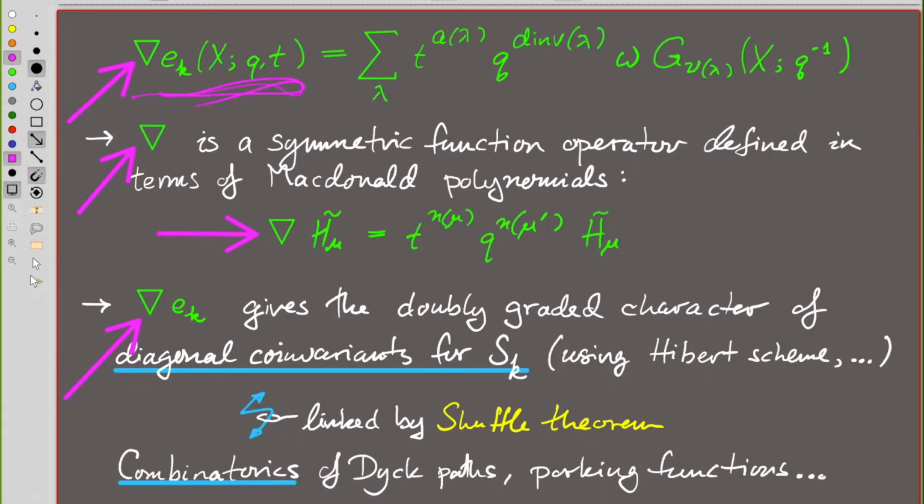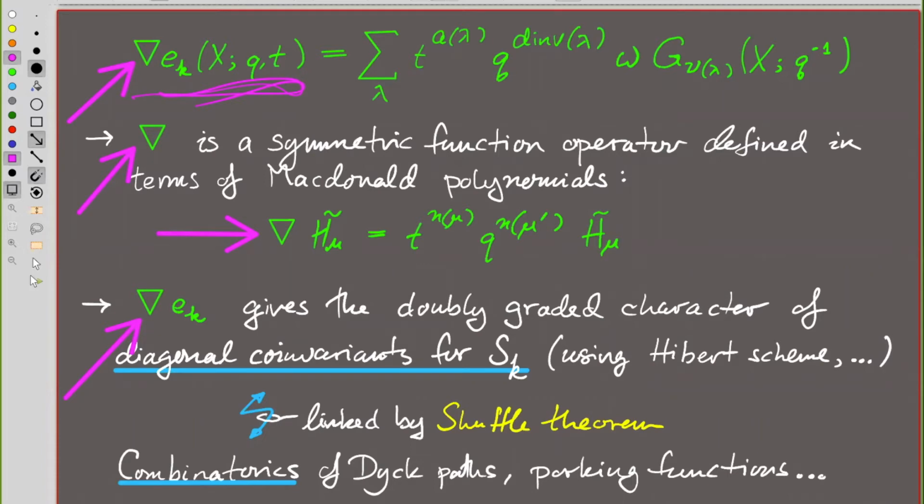And so it was noticed years and years ago, way back in 1994, when Garsia and I were working on this, that the diagonal coinvariant ring at that time conjecturally appeared to have some kind of remarkable links to combinatorics, with Dyck paths and parking functions and other things appearing in its character. Now, the fact that nabla of e_k is a formula for that character comes from geometry and representation theory using Hilbert schemes and so on. But what links it to the combinatorics is the identity which we have at the top of the page, which is the Shuffle Theorem. At that time, it was the Shuffle conjecture.